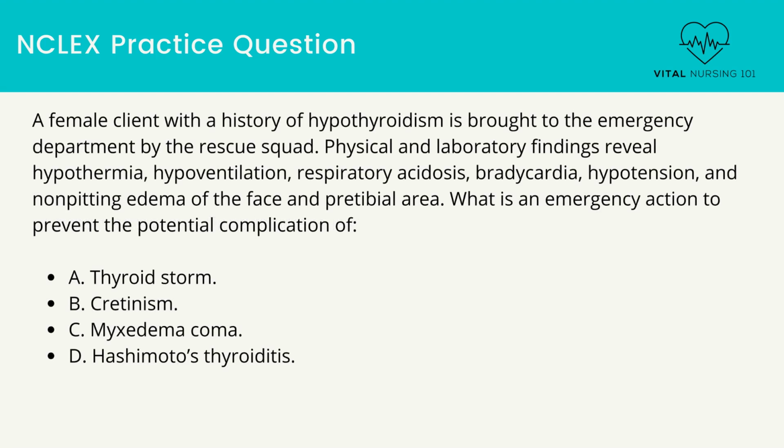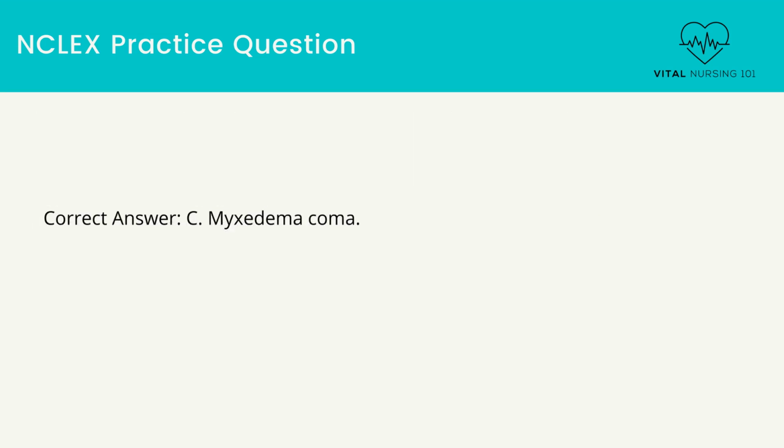A female client with a history of hypothyroidism is brought to the emergency department by the rescue squad. Physical and laboratory findings reveal hypothermia, hypoventilation, respiratory acidosis, bradycardia, hypotension, and non-pitting edema of the face and pretibial area. What is an emergency action to prevent the potential complication of? A. Thyroid storm. B. Cretinism. C. Myxedema coma. D. Hashimoto's thyroiditis. The correct answer is myxedema coma.